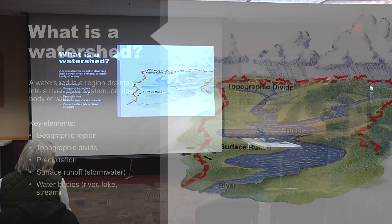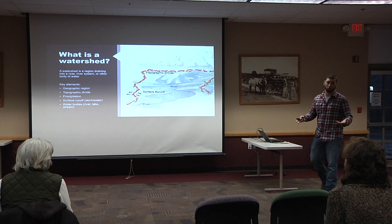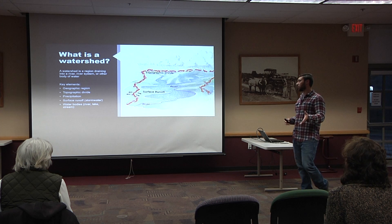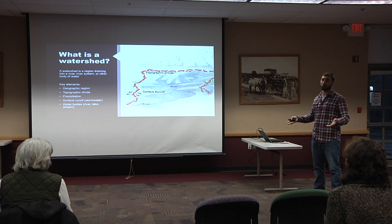We have six staff working in three program areas when fully staffed: education, stewardship, and watershed management. Each area has multiple programs or initiatives underneath it. So what is a watershed? A watershed is an area of land or region that drains into a central point. Anywhere you're standing on land, you're within the watershed of something. Here in Clarkston, we're within the Clinton River watershed.